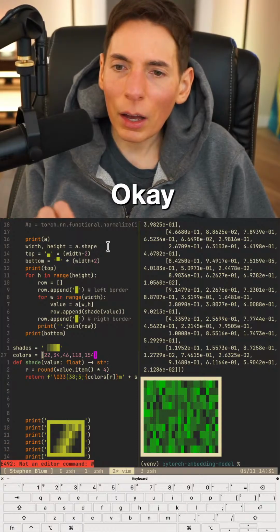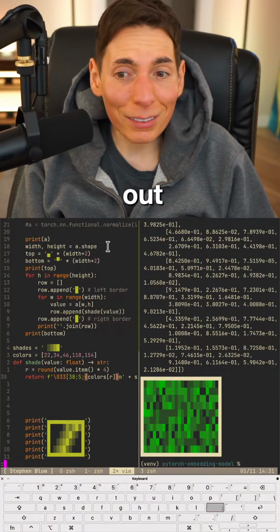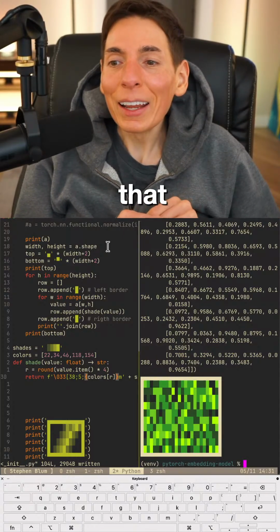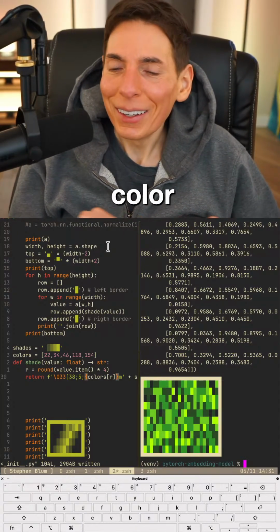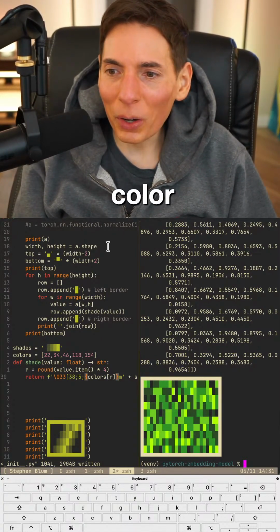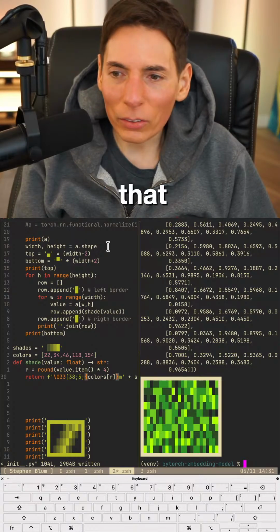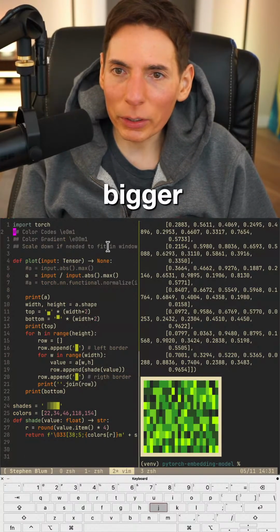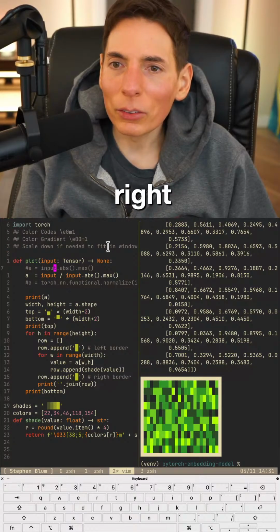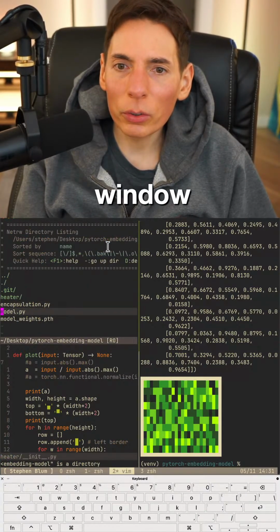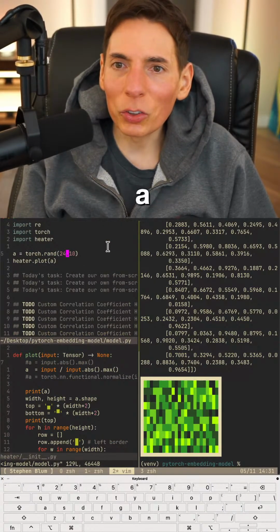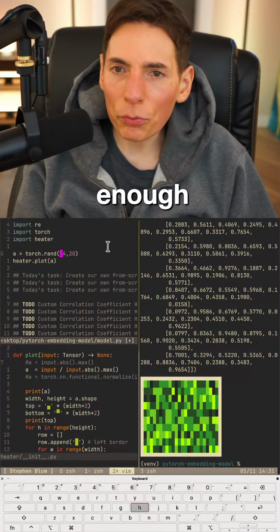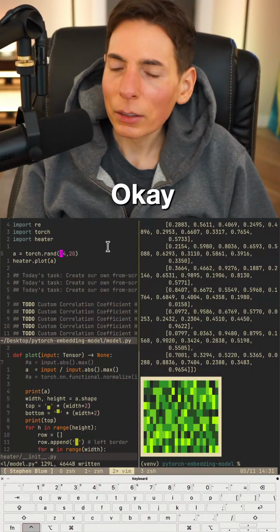Okay. I'm very much interested in trying this out now. Is it gonna work? Here we go. Ooh, look at that! Now we got some color. That looks like some color right there. Oh, that looks nice. That's a heat map. We did it, you guys. Let's make a bigger one. All right, so let's open up our window to our model. Make it a smidge bigger. Let's go 20, and I think we have enough width for 34. Okay, let's make it even bigger.